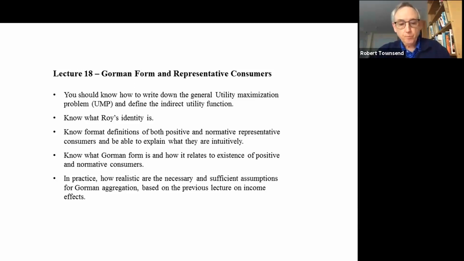Okay. So this lecture from 18 was about a tool, namely Gorman aggregation, which you kind of saw in the form of the earlier lectures without me elaborating on it. So this was an opportunity to do that. But it does take underlying assumptions, and in part, the microdata seem to contradict them. I didn't push you very hard, but do you believe it or not? Do we see these differential wealth effects in practice? We have normal goods, necessary goods, and so on, and even Giffen goods, as I said.